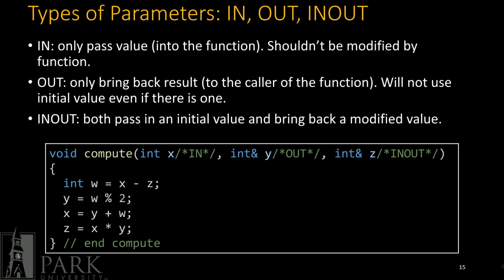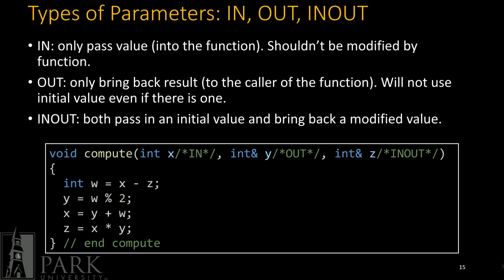Take a look at this example. You can see that we have three parameters, x, y, and z, and x is implemented as a value parameter, right? There's no reference sign there, we're passing it in by pass by value. So even though x receives a value in the function, this doesn't affect the actual parameter because of it being passed by value, and therefore x won't be able to pass anything out as a result. The compiler won't let us, right? So x has to be an in type, as evident by our inline comment right there.